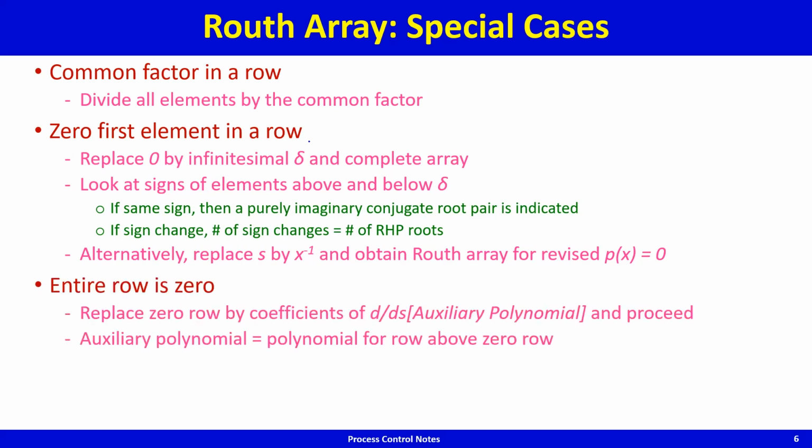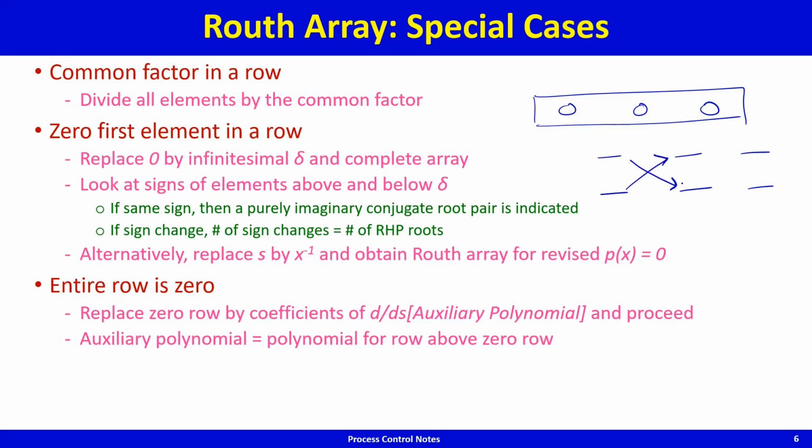Sometimes what happens is, the entire row is 0. You encounter a 0 row. When will you encounter a 0 row? Suppose there are 2 rows, and these 2 rows are identical. Then this times this minus this times that divided by this, that will be 0. This times this minus this times that divided by this guy will again be 0. So if the two previous rows are identical, then the next row is bound to be 0.